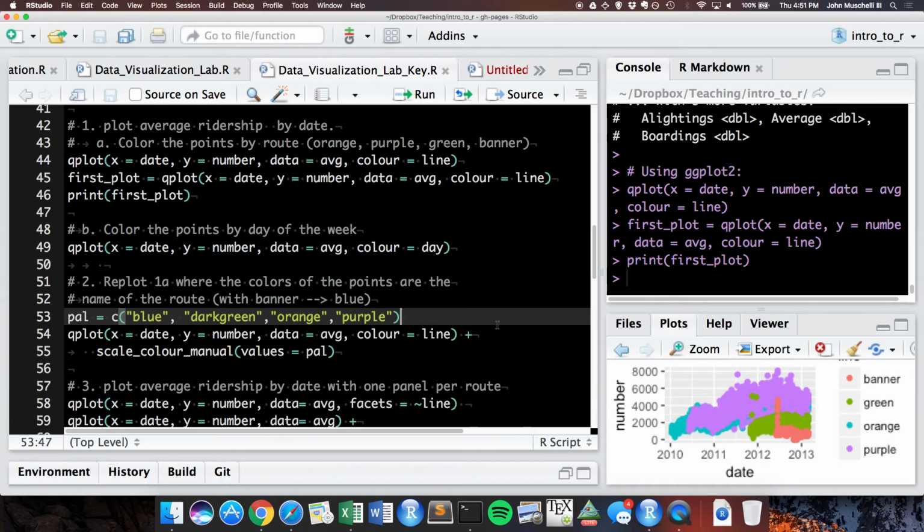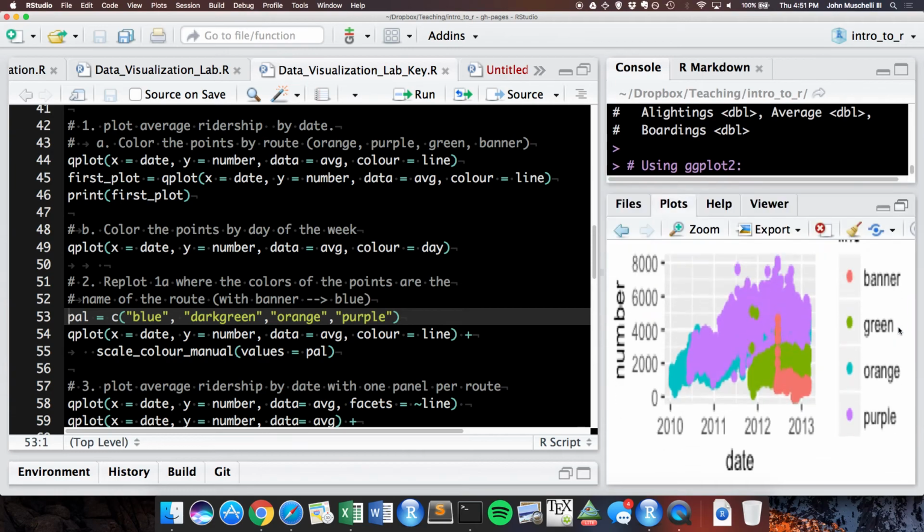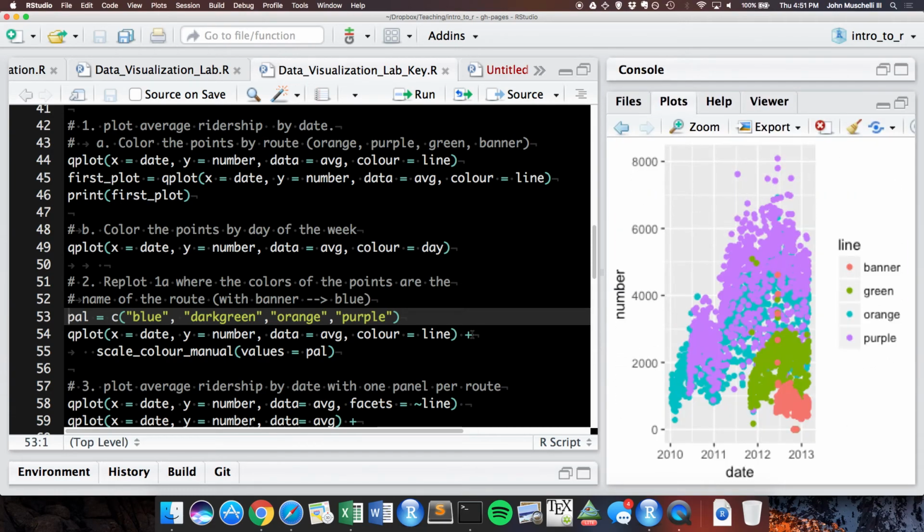So let's replot 1A where the colors of the points are the name of the route. So banner is blue, the palette we gave it. So we're just defining a vector of colors: blue, dark green, orange, and purple. Because we already know the order, it goes blue, green, orange, purple.